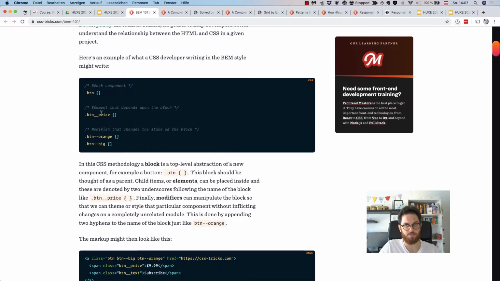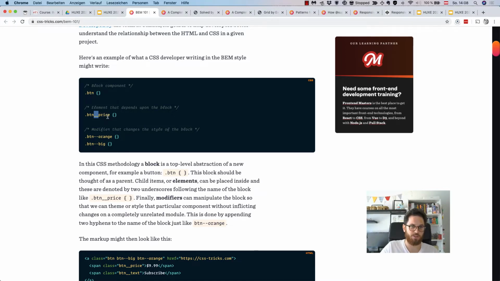And the basic concept is just that you write your HTML classes in a component-based way. So you always have a component or a block, and elements of that block are denoted with the double underscore, but this is just a suggestion. Of course, you can write your own style or your own BEM way, but this is the most popular one.